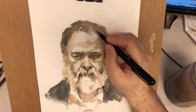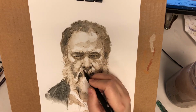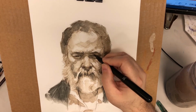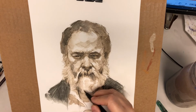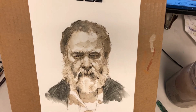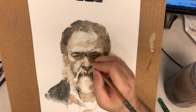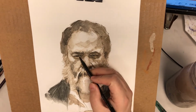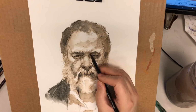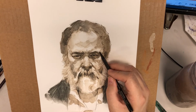Now, this is a different brush that I'm using. This is a Pentel pocket brush, and it's a brush of ink, because one of the characteristics of these watercolor pencils is that initially they look darker than they dry. So just like watercolors, I used that ink pen just to accent some of the darker areas, and then I go back into it with the watercolor pencils, because the more of the pencil that you use on the surface, of course the thicker and the darker it's going to be.